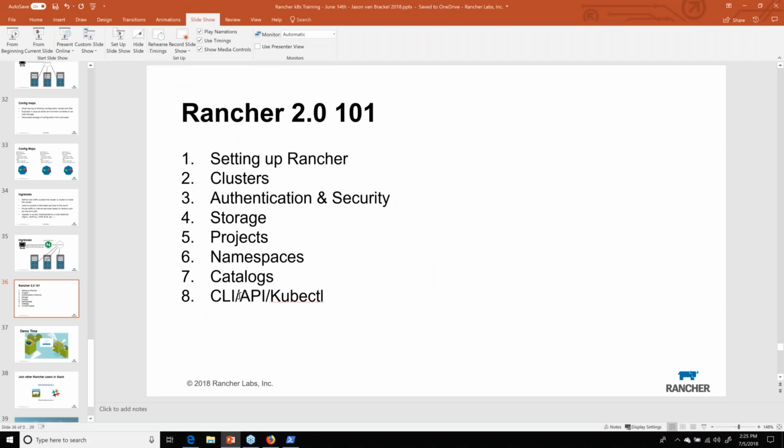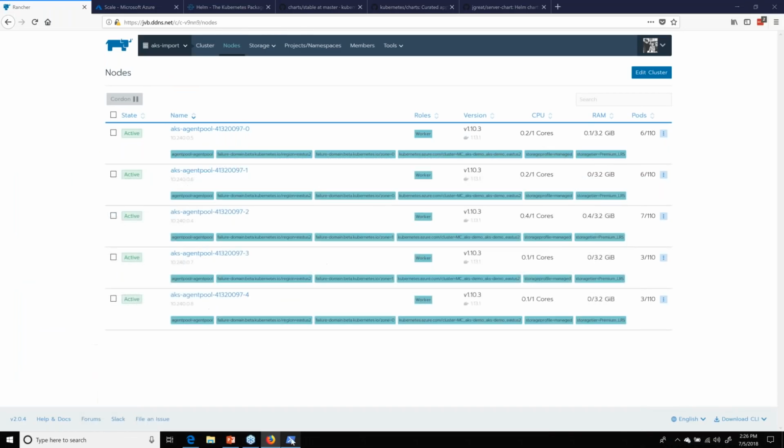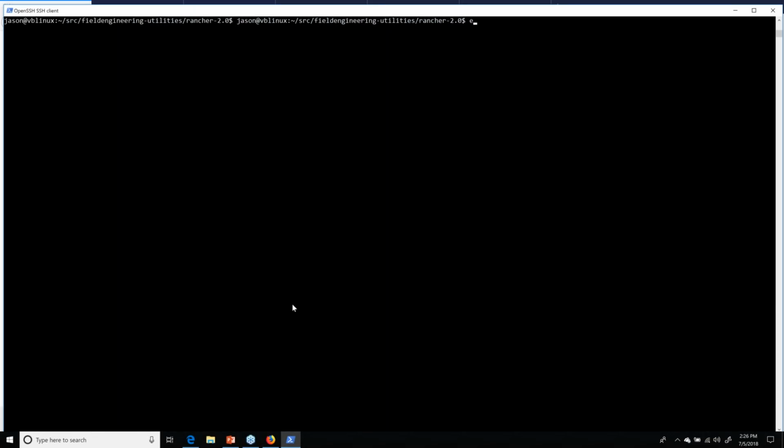So let's talk about CLI, API, and kubectl. So we're not getting in the way of all of your CLI. As I mentioned earlier, I am actually inside of my Linux server. So I have kubectl. I don't have kube on here, do I? No, I don't. I don't have that one on my laptop eventually. But let me tmux in again. And you can see here I'm currently in my AKS server.